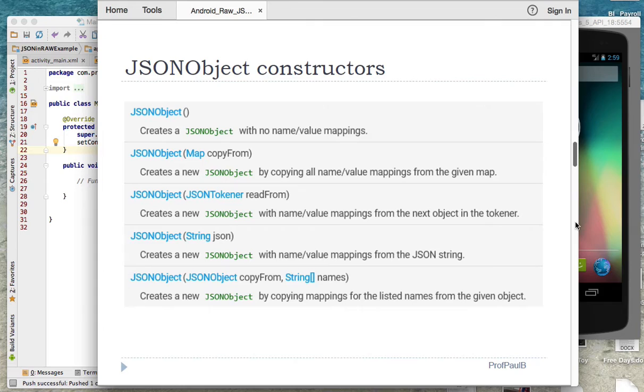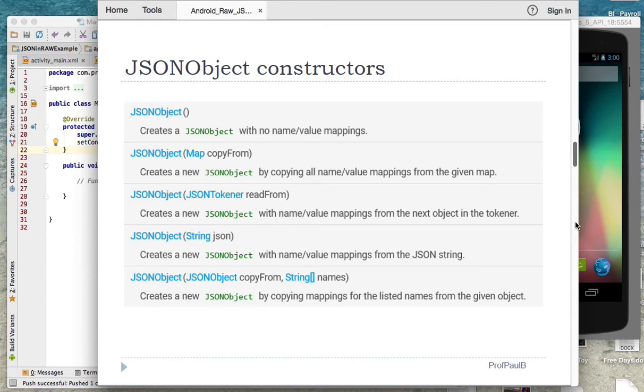So here are some of the objects actually in Android that are built in. So it's not like with Java. I do have another video on parsing JSON with Java, and there we had to use an external library. With Android, it comes built in.